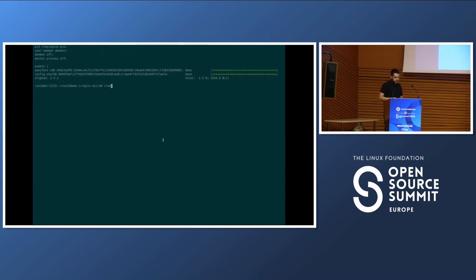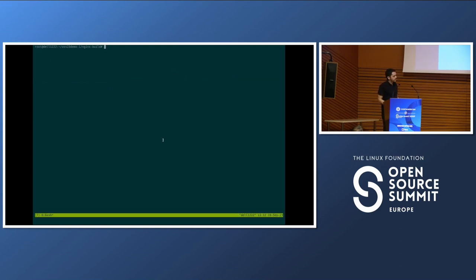Okay, so now we can run our unikernel using just standard nerdctl. We have to define the container runtime we're going to use. So we will define that, urunc. And we will also need to define the snapshotter. In our case, we use devmapper. And of course, the image we want to run.